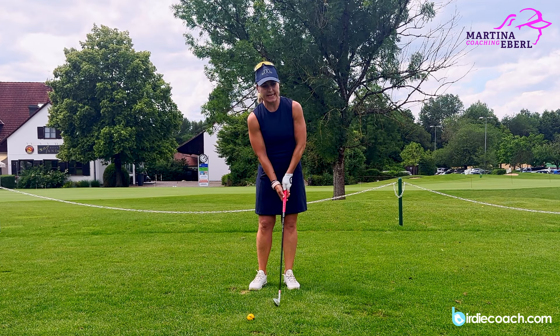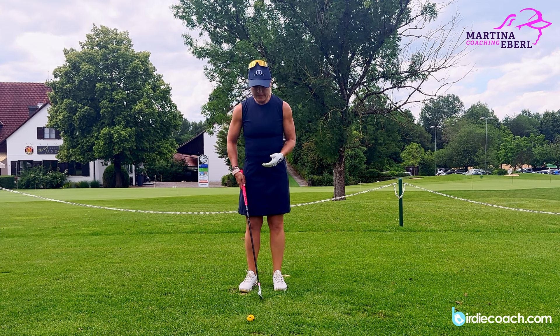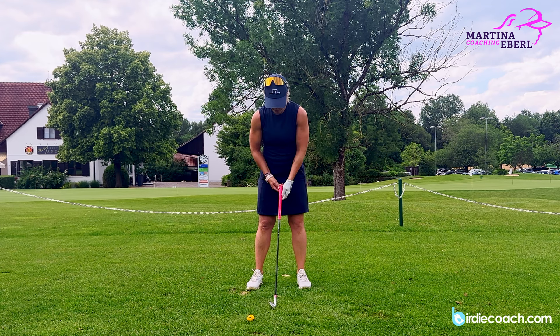They think, 'Yeah, hang on — I hit the ball,' and they have never ever made up their mind how they're actually supposed to stand after impact. So I just want to show you how you're actually supposed to stand after impact, and it doesn't matter if it's with your driver or if it's with your iron.